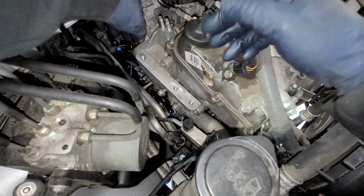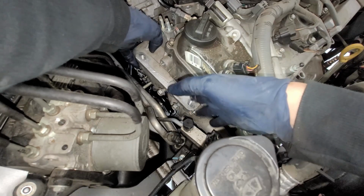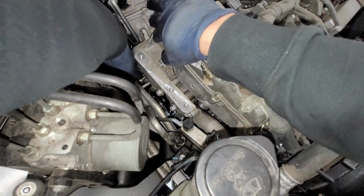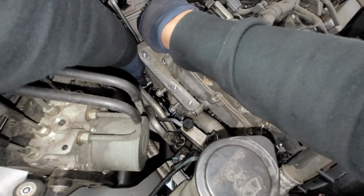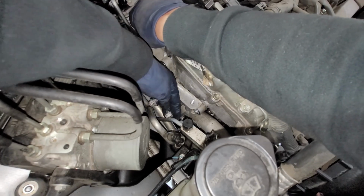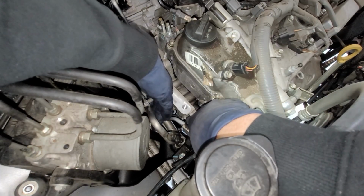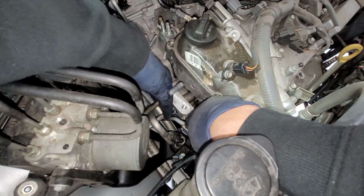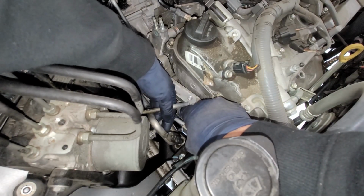All right, so now that we got that bolt out, it is a little bit tedious to take out. It took a really good minute to take that out. So we should be able to pull this guy right out. So we'll be able to wiggle this around. So we're going to push down these two lines so I can take off these two bolts right here. These ones are the longest ones, I believe. Just make sure that you don't mix them up.